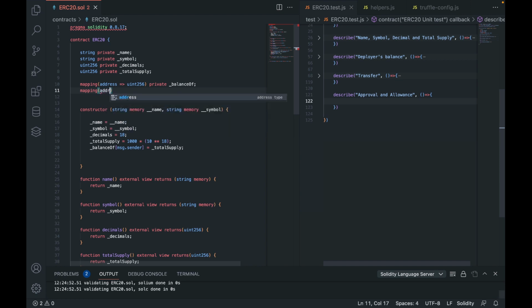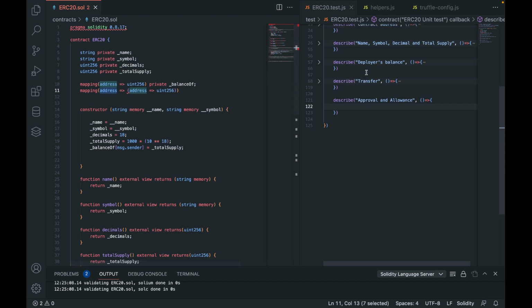So we want to map the address of the person making the approval to the address of the entity that has been approved and the amounts they are being approved. So don't get confused. This address is the address of the person that is making the approval.